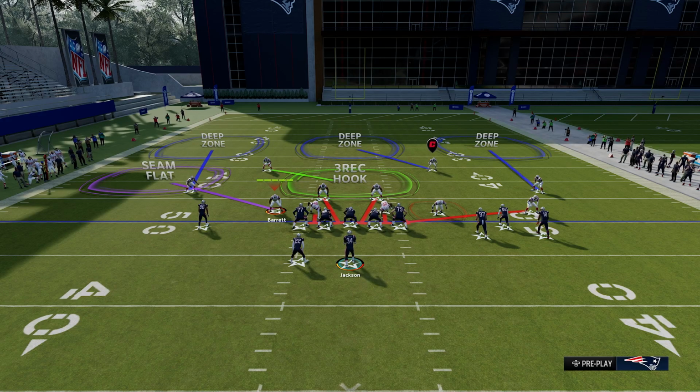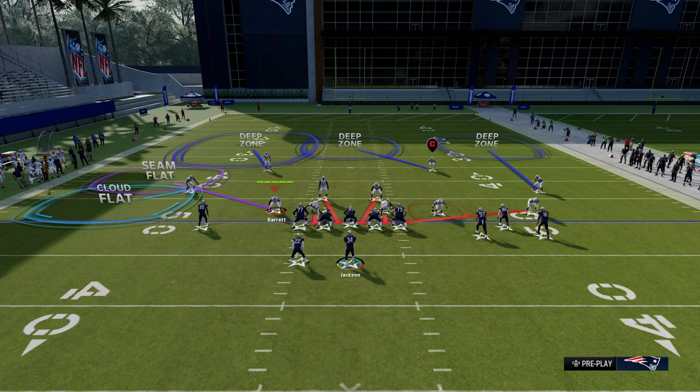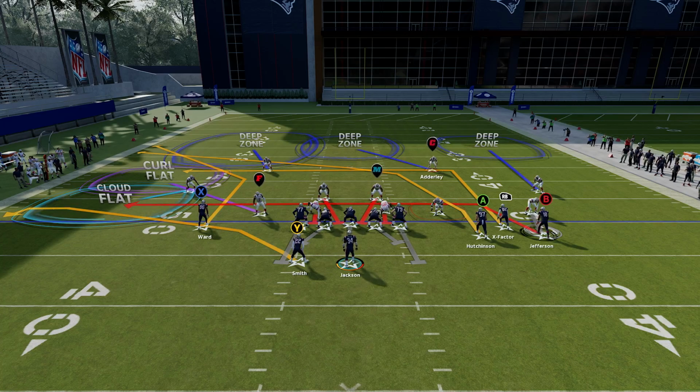With the blitzer, are you using the slot corner here? You could use the slot corner, or it depends on who you want to. So maybe the left side, the deep zone, the 3 rec. Then at this point, I'm using the right safety and I'm manning up the outside player. You mean the outside corner or the slot? It's the slot. I always man up the slot. When you said outside, I was confused. Okay, so this is what you would do. Gotcha.